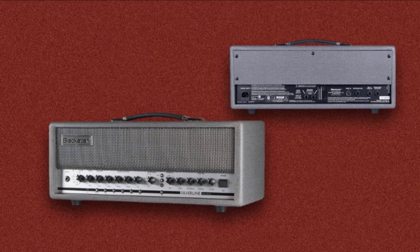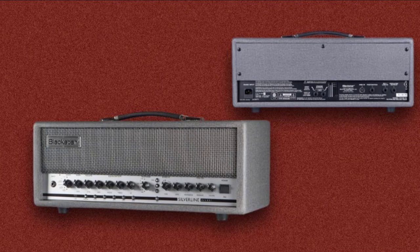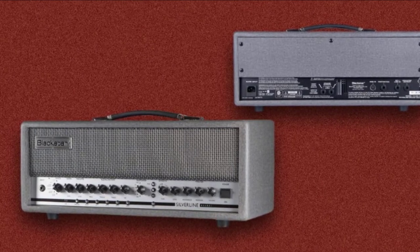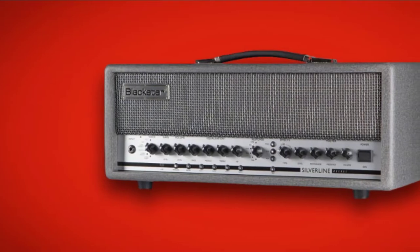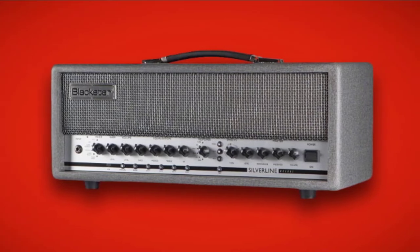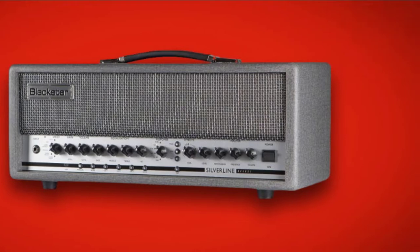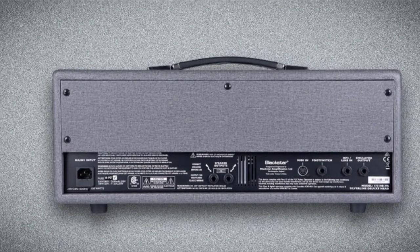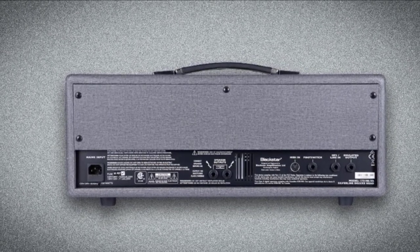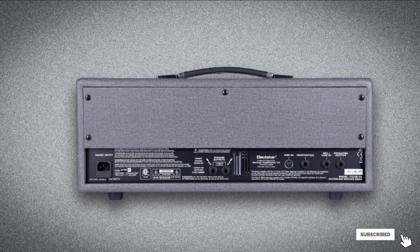With the Silverline there are many. If you like the idea of the Silverline but aren't looking for a head, the range also includes the 20W Standard 1x12, the 50W Special 1x12, the 100W Deluxe 1x12, and the 100W Stereo Deluxe combo. The setup and look on each is similar, with Blackstar's SHARC processing tech under the hood to keep the tones legit. There are effects, programmable settings, and TVP tech allowing you to select the power tube emulation you prefer. They look and sound like real valve amps, but have all the mod cons that today's player needs — credible, convincing, state-of-the-art.